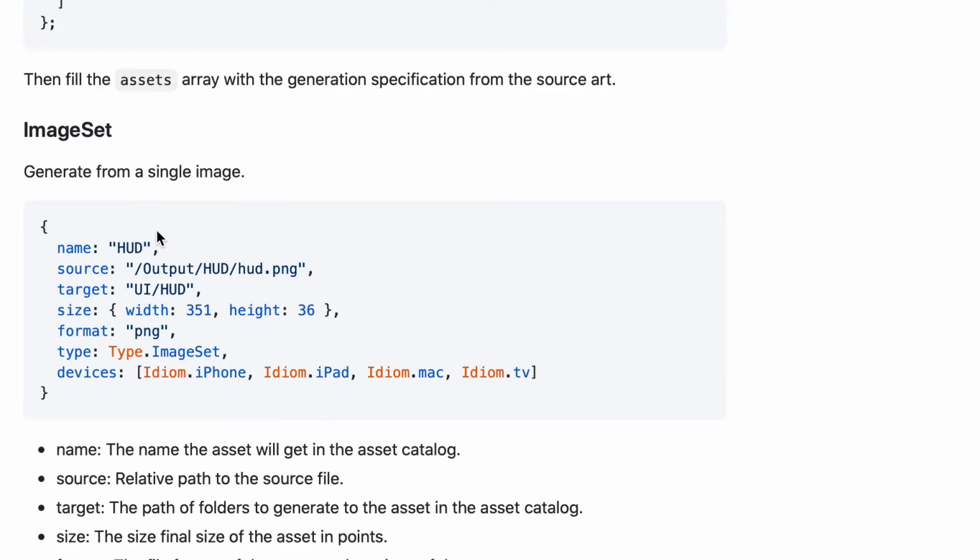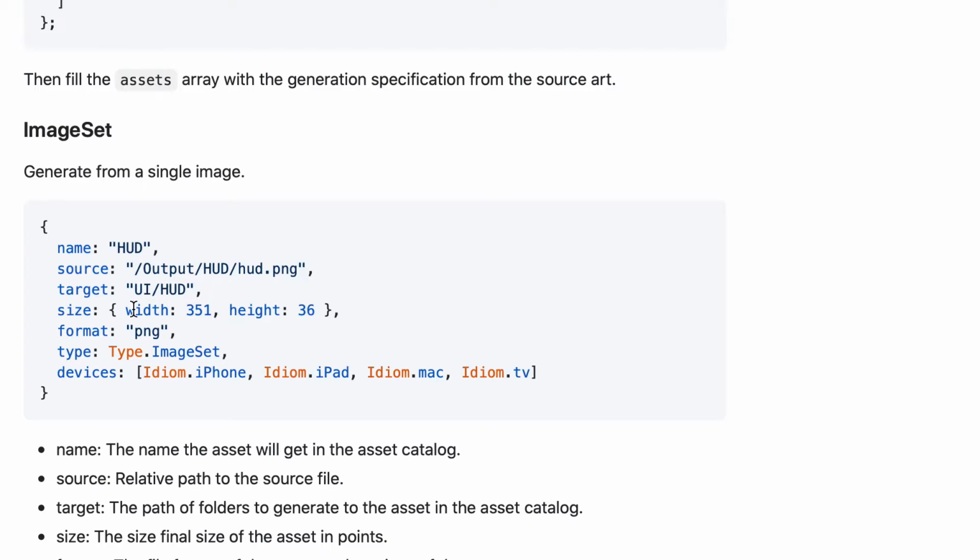So if you take this example here, HUD, it would be called HUD in the asset catalog. Then we have the relative path from the image source assets root to where to find the high-res source image. The target path is where it's going to end up in the asset catalog. So it's going to be in UI HUD inside the asset catalog.